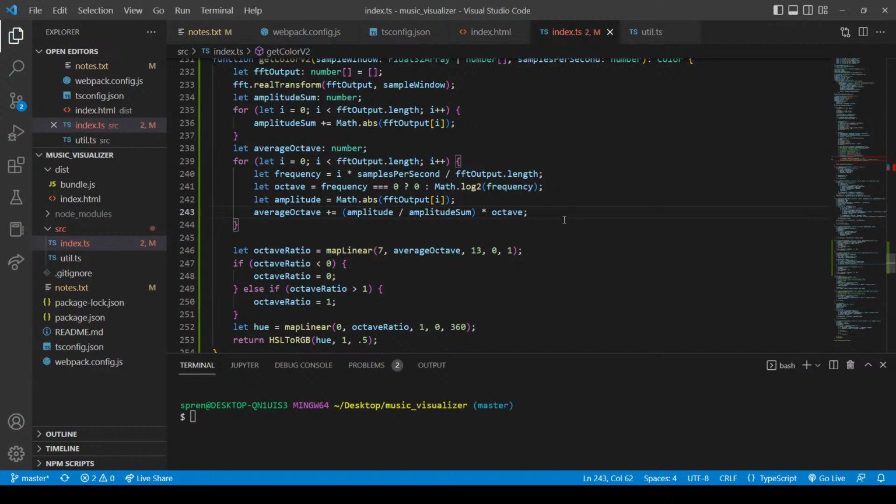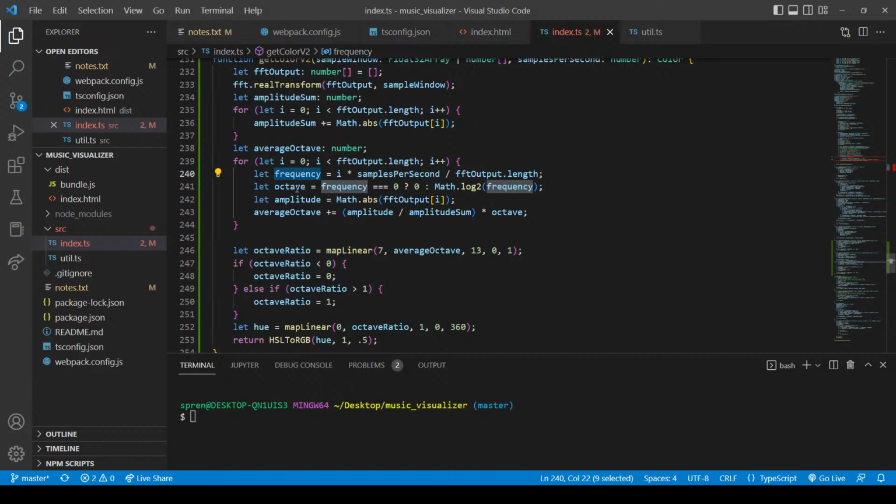Does this make sense, what I'm doing here? This should be a very small number most of the time. And you multiply it by the octave, it should still be a very small number. Yeah, I think this is how you do a weighted average.